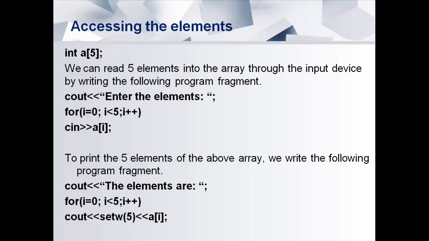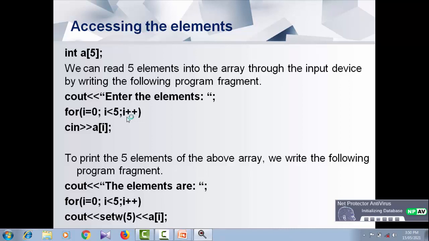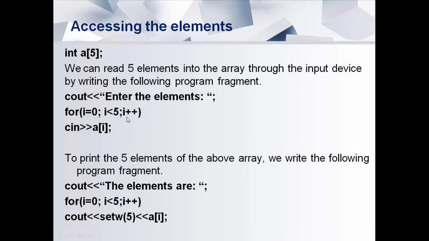So next, I will be incremented here. So I becomes 1. So 1 is less than 5, so the condition is again true. So the next cin statement is executed, a of 1. So at the position of a of 1 I am inserting the value as 2. So next again I value is incremented here. So I becomes 2 now.